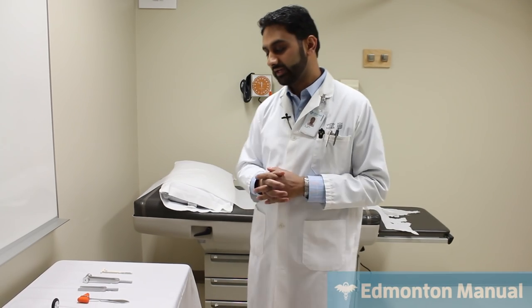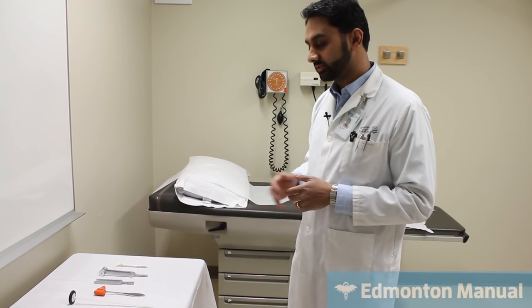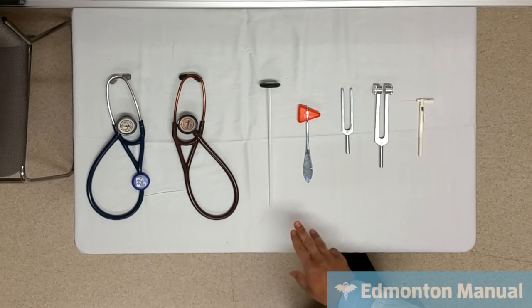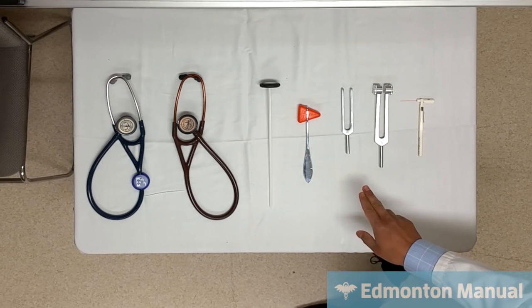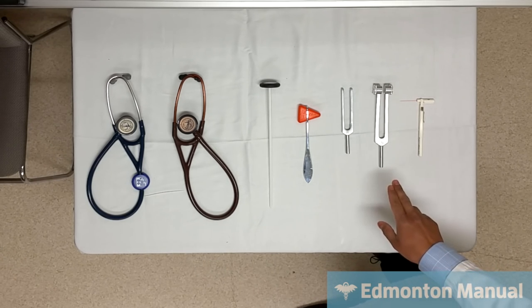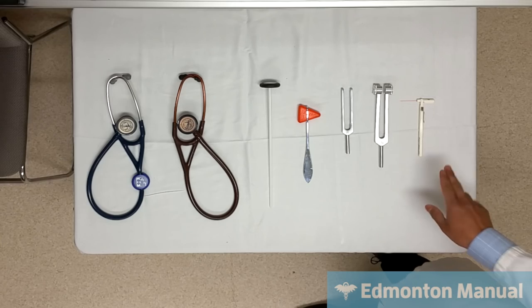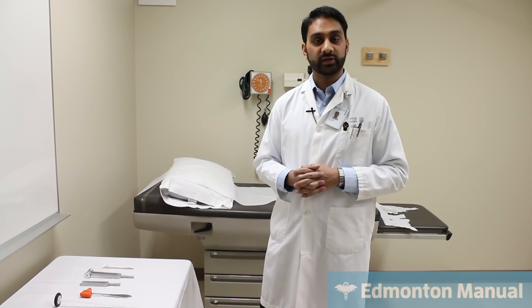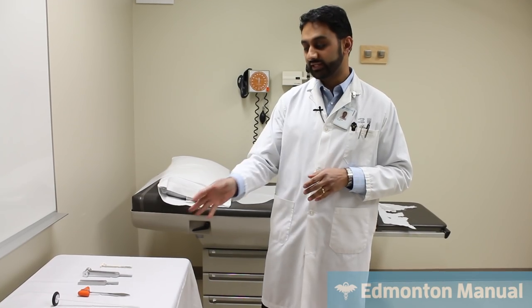So today we're going to be going over some of the common tools that we use in medicine. What we have here on the table is a variety of tools: two stethoscopes that I'll go through, the Queen Square reflex hammer, the Tomahawk reflex hammer, a 512 hertz tuning fork, a 128 hertz tuning fork, and a monofilament. Now there are other things you may use, but these are probably the most commonly used instruments in the physical exam. So we're actually going to start with the stethoscope.